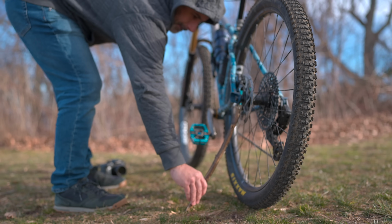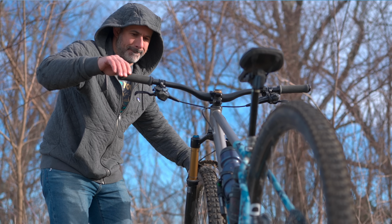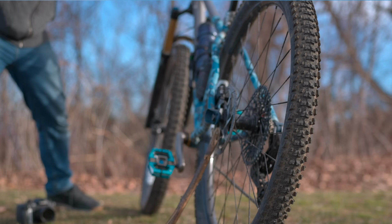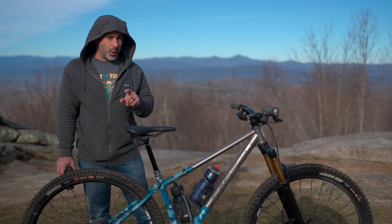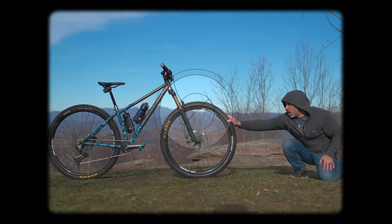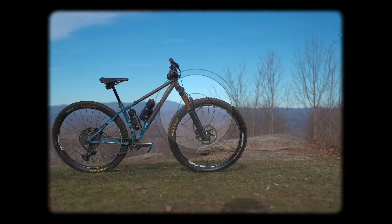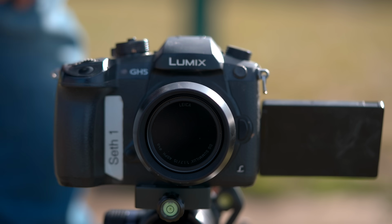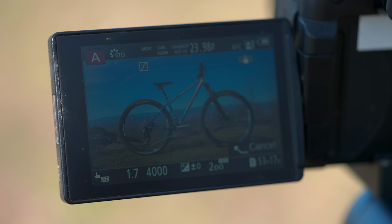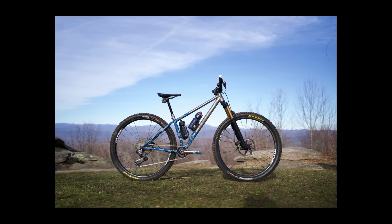Now, the first thing I would do is find some kind of a prop stick to prop the bike up so I could take a photo of it, but actually that's not the best way to do it. That's not how the pros do it. I'm gonna show you the 1, 2, 3 method. Really helpful to do this with 2 people, although you could use a self-timer and wait for the little beep flashy thing. Yeah, you just want the bike out there standing up impossibly.